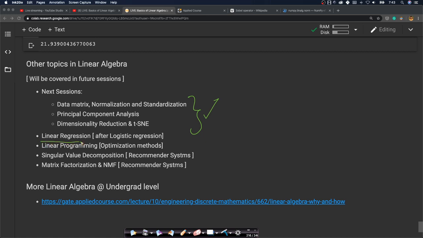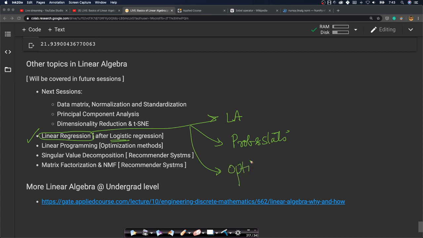Then if you look at linear regression, if you pick up any major book on linear algebra, they cover linear regression. We covered linear regression after logistic regression in our course. Linear regression can be studied from three fronts. You can read it from a pure linear algebraic perspective, from a pure probability and statistics perspective, or from an optimization standpoint. We focused more on the optimization and linear algebra ways of looking at it. We also gave hints about the probability and statistics way in the course videos, but we didn't go too deep into it.